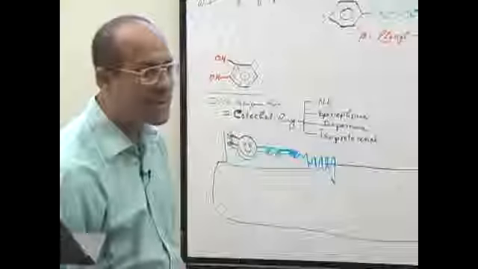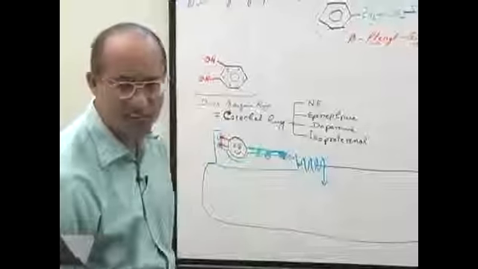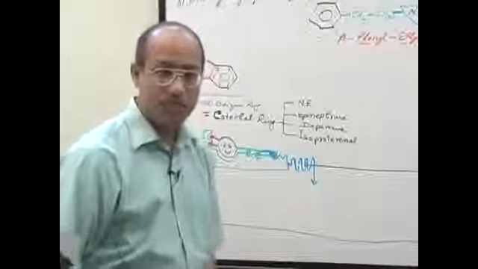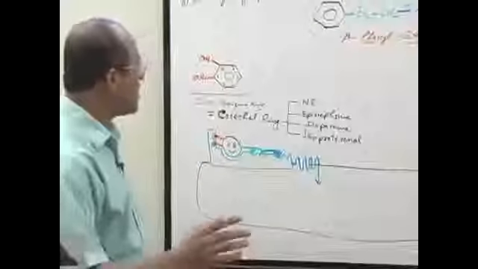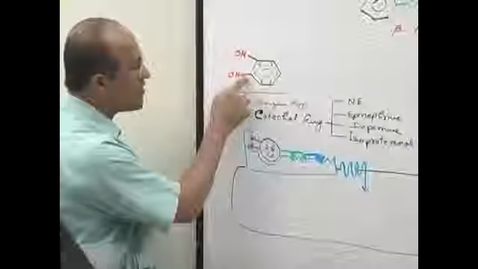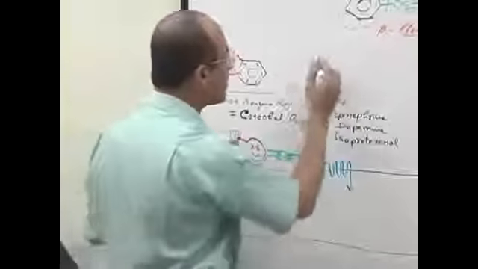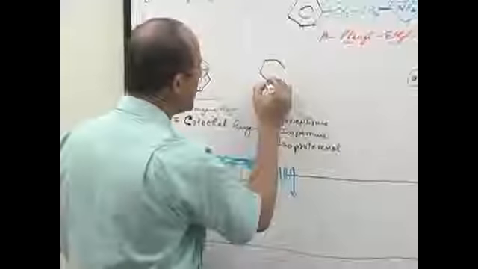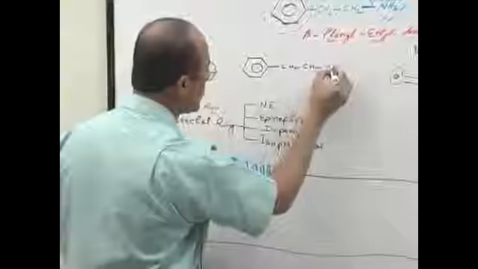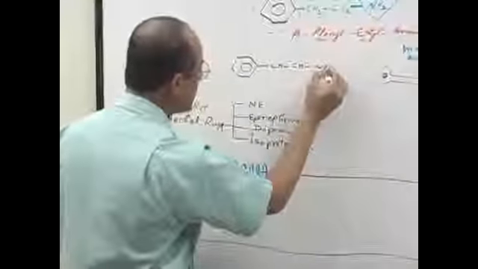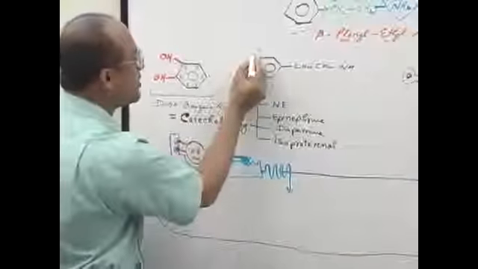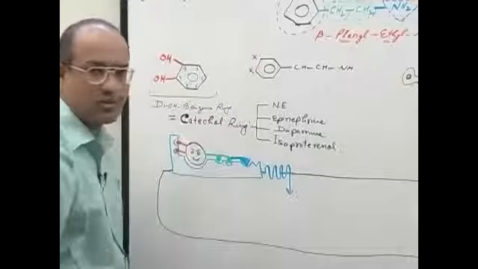So what does it mean? All the catecholamines are highly potent drugs. Potent means as far as binding with the receptor, right? They have high potency. Now look, from all this discussion you can infer it. Look here, if we remove these hydroxylations, there is catechol, let us suppose from here we remove these hydroxylations. This hydroxylation is removed and this hydroxylation is removed.